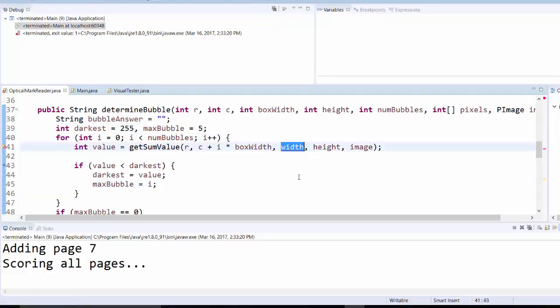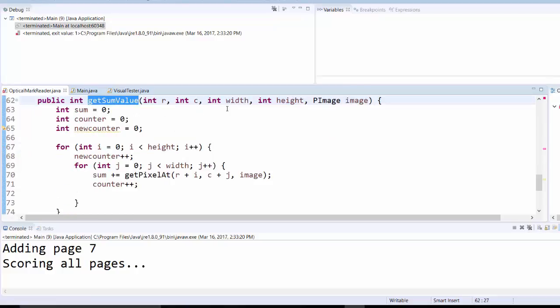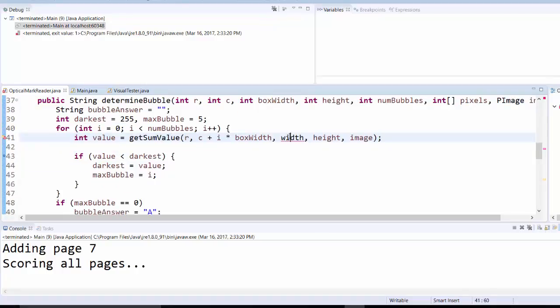And now this has messed this one up. So the question is get some value expecting a box width here. So let's just visit that one. Width and height. But then it's being used as if it's the box width, box height. That makes sense. So going backwards, I do really want to give this the box width.